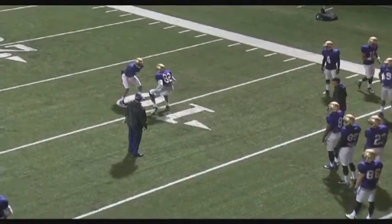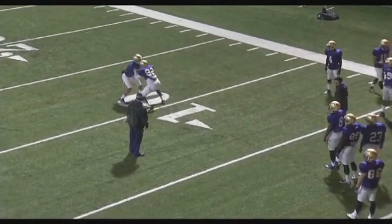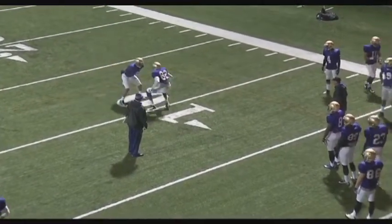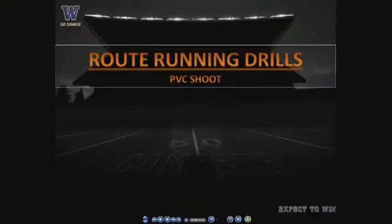So this is good alignment here, good breakdown. He comes off the ball hard, feet outside the cylinder, bam, hands inside, and drive. Look at the DB shoulders really pop up here. See they pop up? That's a good strike right there. We want that good strike, good hand placement. We got control of where the DB's at. So that's what we're looking for in blocking. Again, with blocking, it's all about your effort, your desire, and do you want to.